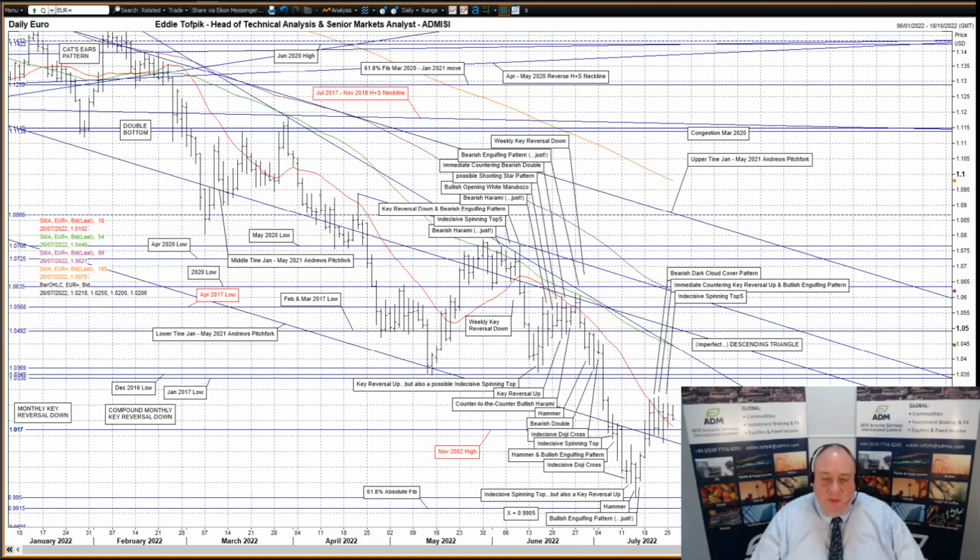Looking below, we have the interesting 61.8% absolute Fibonacci line at 99.15 and the primary target X for the imperfect descending triangle at 99.05, whilst the secondary harder to reach target X1 is down at 96.10. Meanwhile above, we have a fairly clear area until the congestion between 103.38 and 103.69, with the notable levels being the January 2017 low at 103.38 and the December 2016 low at 103.49.